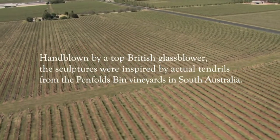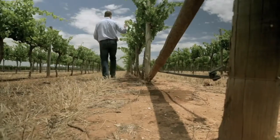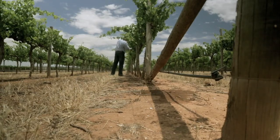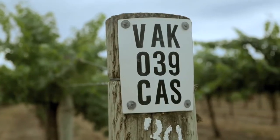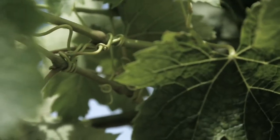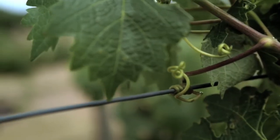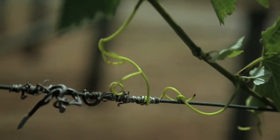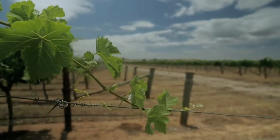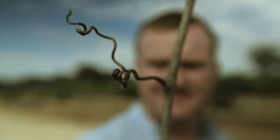Bins are where those bottles of wine were put into a little alcove in one of the wineries. Those alcoves were named as bins. We've looked to get some tendril shapes that are representative of blocks that have produced certain wines. The whole idea behind trellis catchwise and things like that is based around tendrils getting on there and holding on and keeping canopies upright. And it really does tell a story for us of how grape vines evolve.